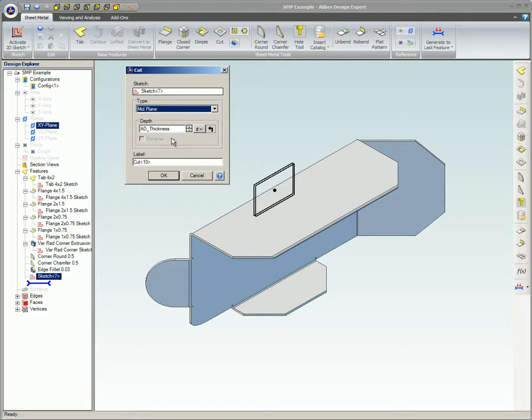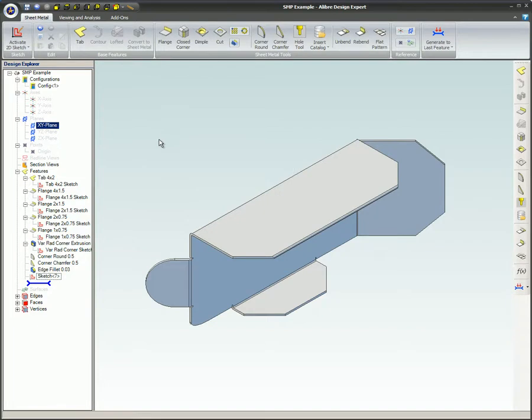If you chose Midplane, Reverse is disabled because the extrusion will be made in both directions. In Label, enter a unique name for the cut feature if desired. Labeling all features is a good way to help keep things organized. Here's an example of how the cut tool works.